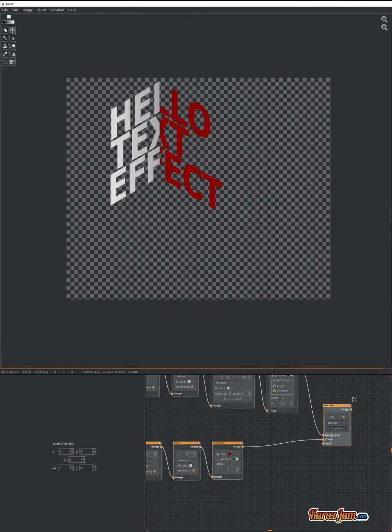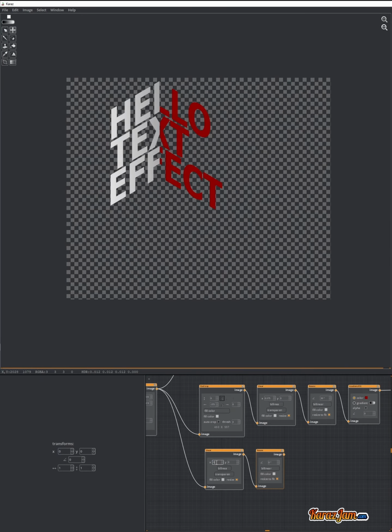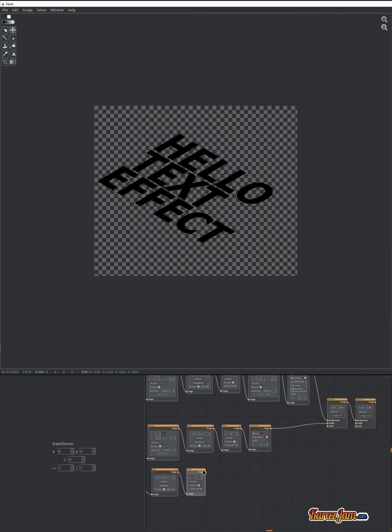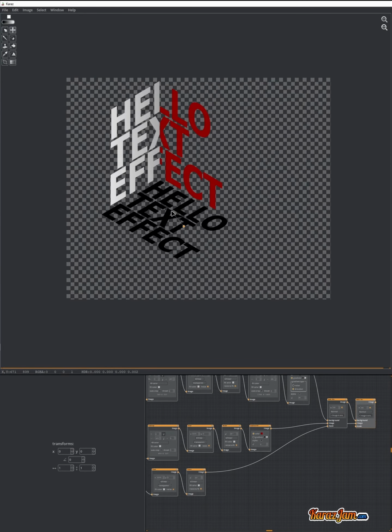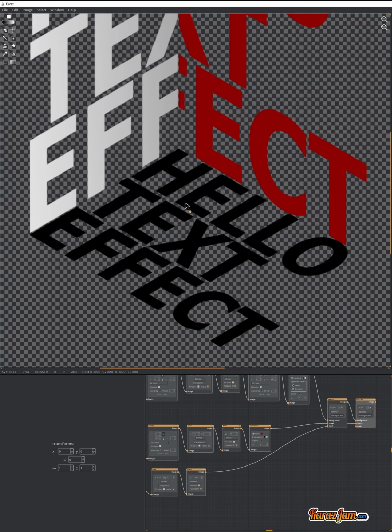Now to the bottom section. I'll go with the whole text, so shear and rotate, negative and positive. I'll leave it black, combine it with the main image, and put it snugly where it belongs. And that is it. Your 3D text is ready.